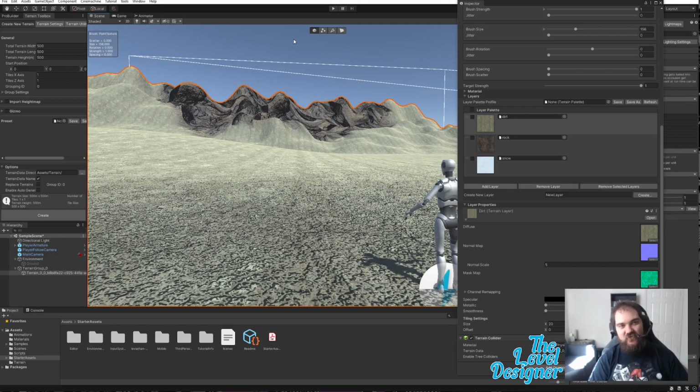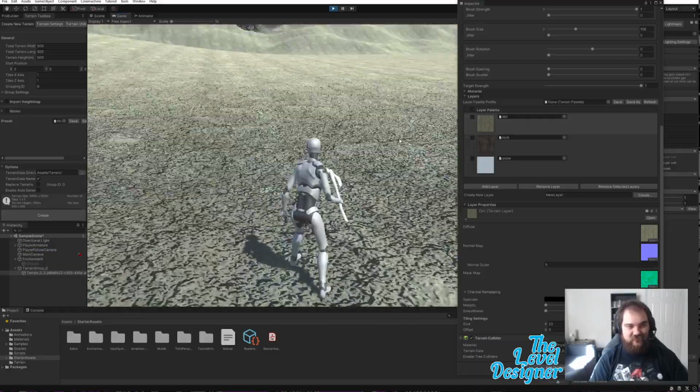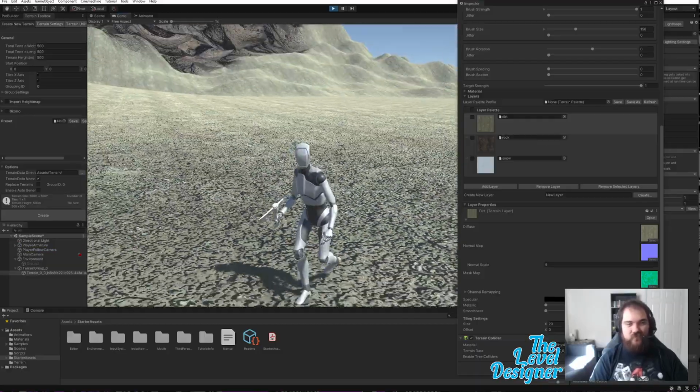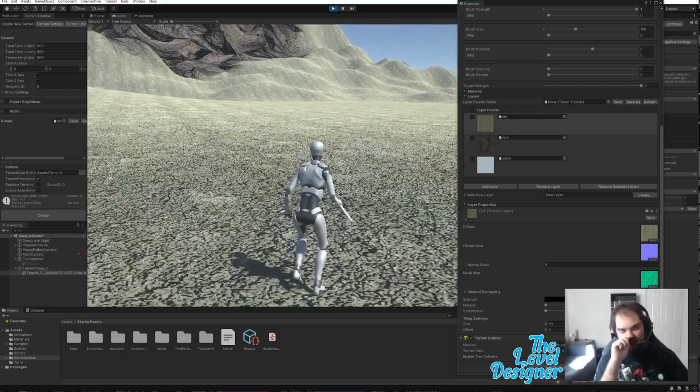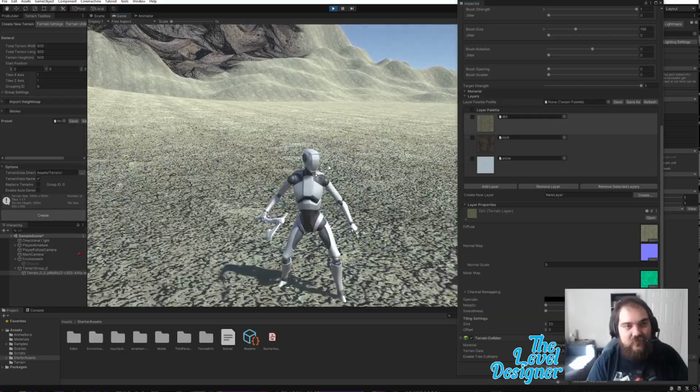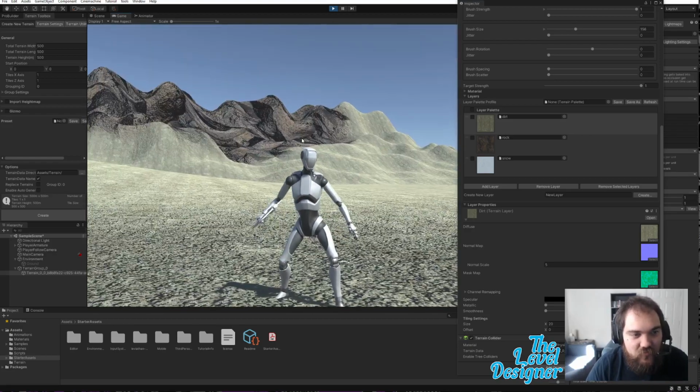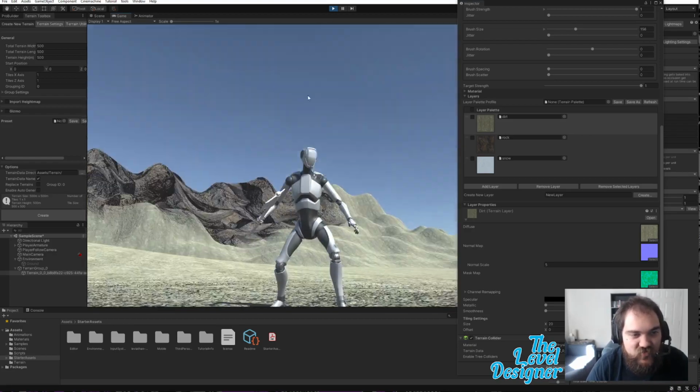I guess that's kind of what dirt should look like. I just don't know. It's kind of hard to ascertain. And what I was gonna do is add more layers and kind of build on top of the dirt and stuff. And then there's gonna be a point where we start working on different trees.